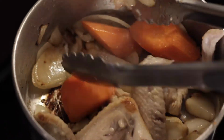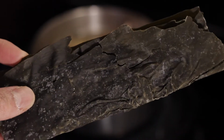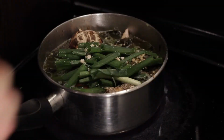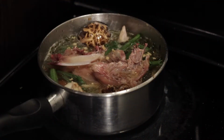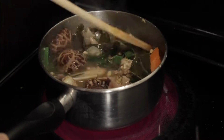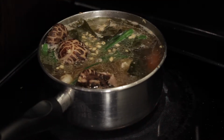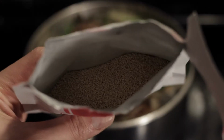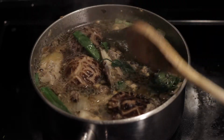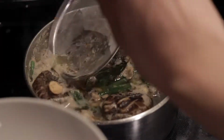Next, fill it up with water before adding in your dried kombu, your mushrooms, green onions, and ginger, as well as your carcass, and then bring it all to a simmer, making sure to scrape the bottom of the pan to release all that fond. And finally, add your katsuobushi and let everything simmer for at least 2 hours. Make sure you have a sieve on hand just to strain out any of those impurities.